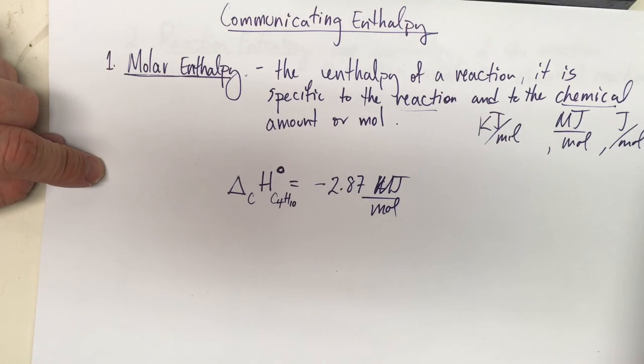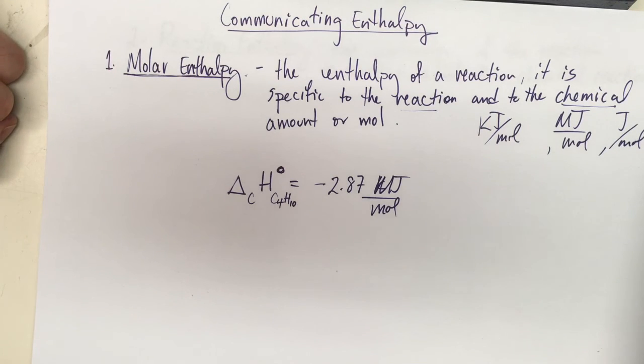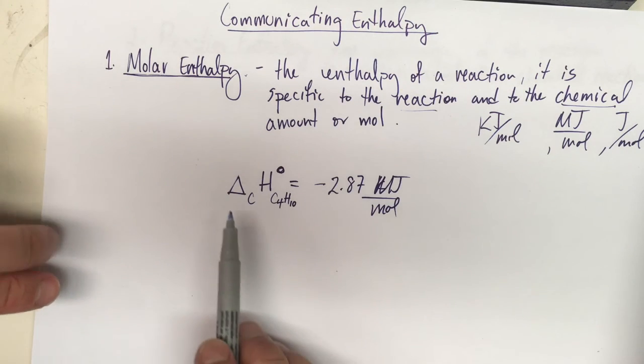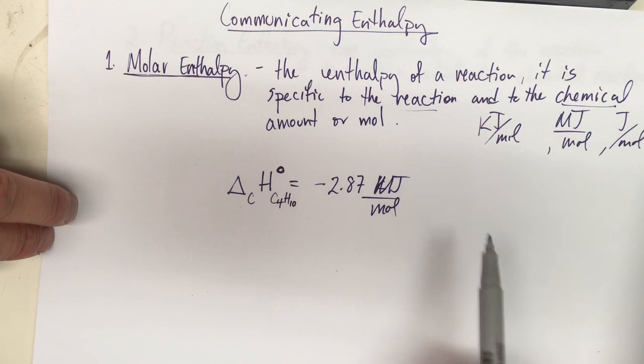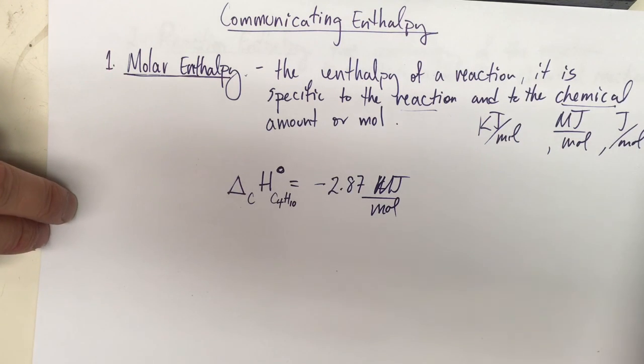So the next kind of communication will be something that's a little bit different, but you should get used to seeing that this is change in enthalpy of combustion of butane equals. And that's telling you the kind of reaction, the amount of energy, and which chemical we're talking about for chemical amount.